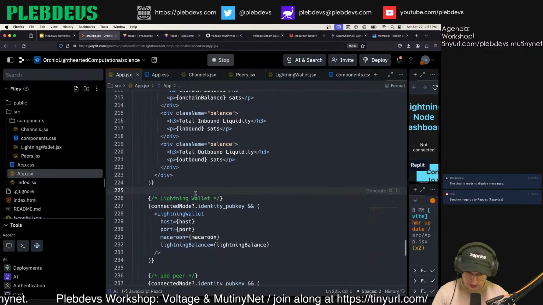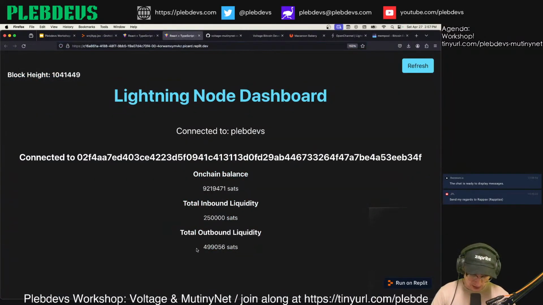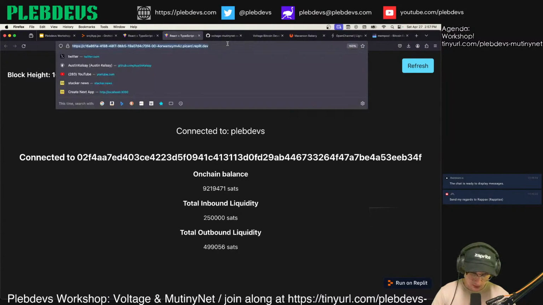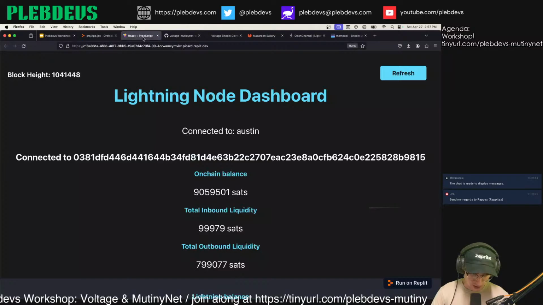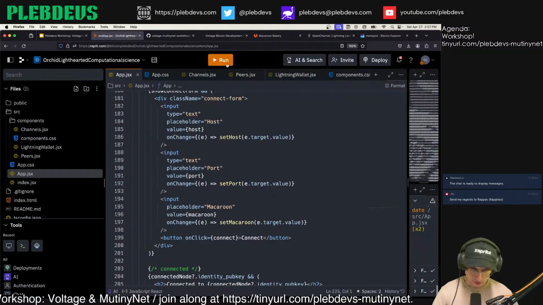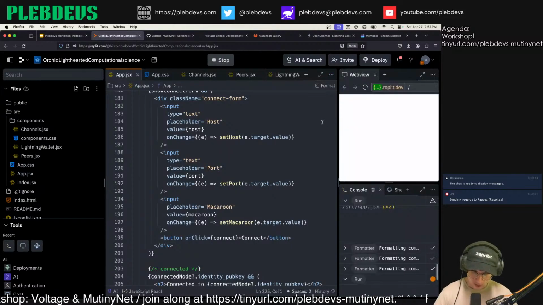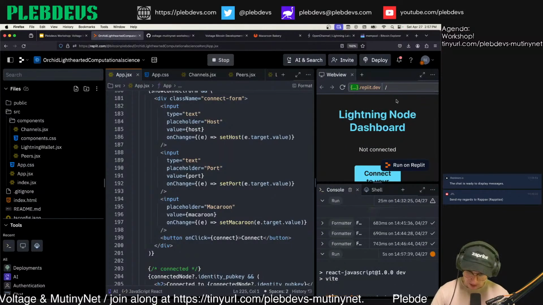And it's missing. That's weird. It's not showing the rest of the UI. Let's restart our server, actually. Yeah, let's do that. It doesn't seem to have refreshed with the updates.